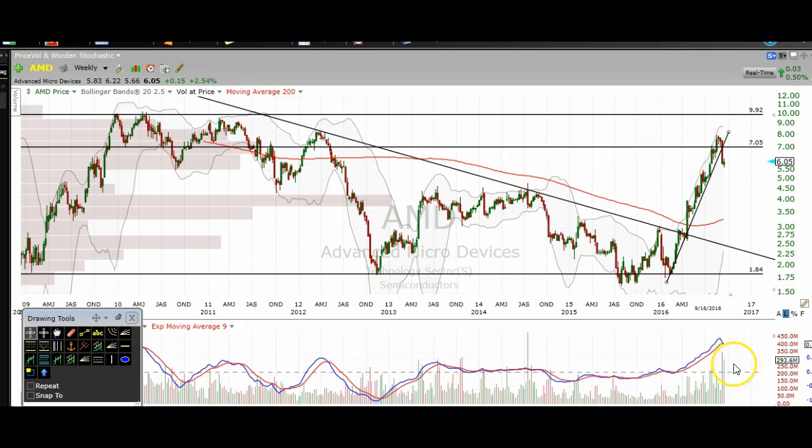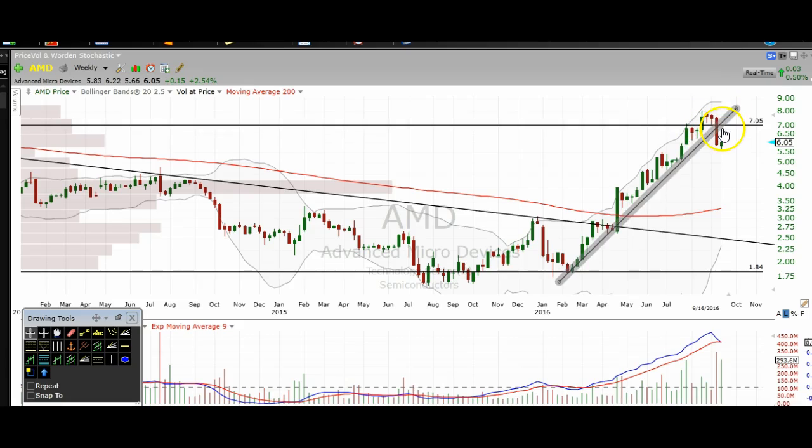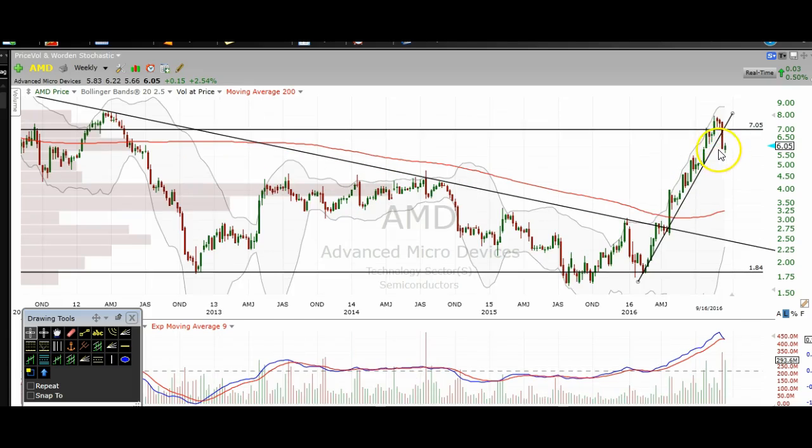Okay, so these two high volume weeks right here in the last 2 weeks are the biggest we've had in the last 2 years. Okay, so to me, this trend could be potentially changing here in the short term. The reason I say that is because normally high volume marks either tops or bottoms. Not permanent tops, not permanent bottoms, just short term. It can be permanent, but it doesn't necessarily mean that it is permanent. So you get a lot of volume here at the top. Usually marks potentially a short-term top.